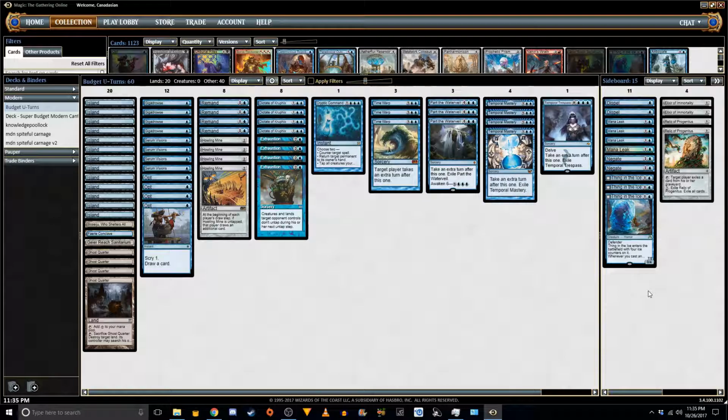This is Mono Blue U-turns, or Taking Turns. Recently, a blue-black version of this did really well in GP, and I was really interested in it, but I didn't want to pay that much money. So I tried to make a budget version. This one is just mono blue, no black, and most of the cards are pretty darn cheap. In fact, it was so cheap that I splurged a little bit extra, and I still managed to keep it under 50 USD for online, and about 140-something on paper.